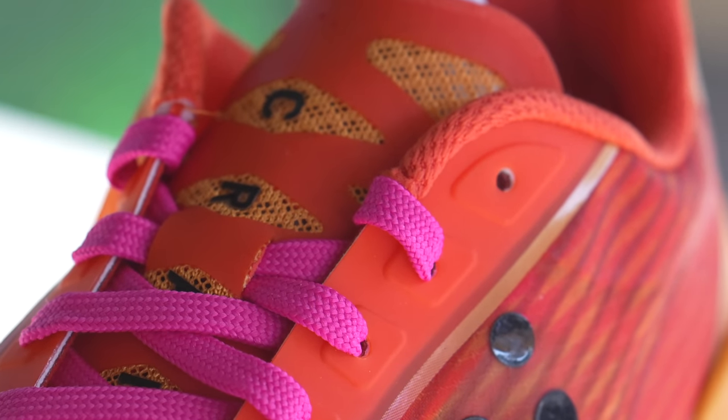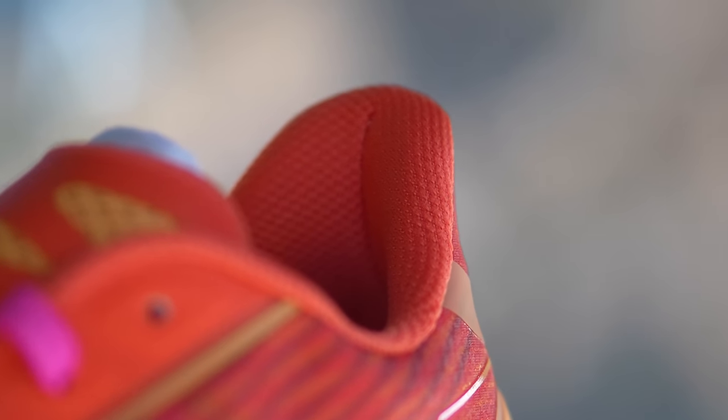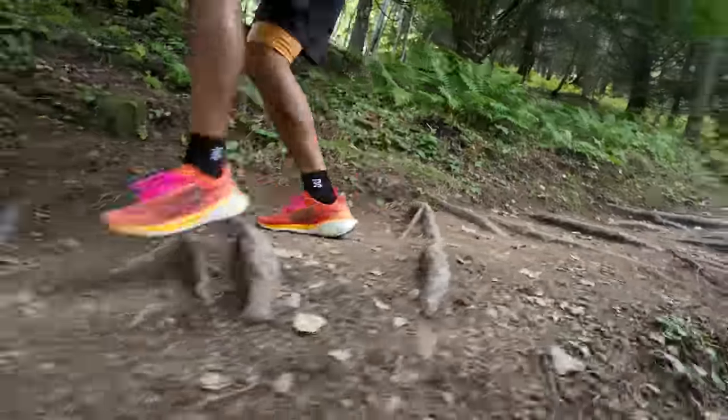Everything fits really well and you can really crank down on the laces to get nice and snug. The tongue is also really nice and thin, which is something I like to see in shoes intended for running a little bit faster. In terms of fit, I went true to size and feel like that's a really nice way to go. Kraft describes this as one of their regular fit shoes — a little more snug in the midfoot and heel cup with a bit more room in the toe box, which is nice for longer days on the trail. Even on more aggressive downhills, I didn't feel like my toes were slamming around inside the shoe.